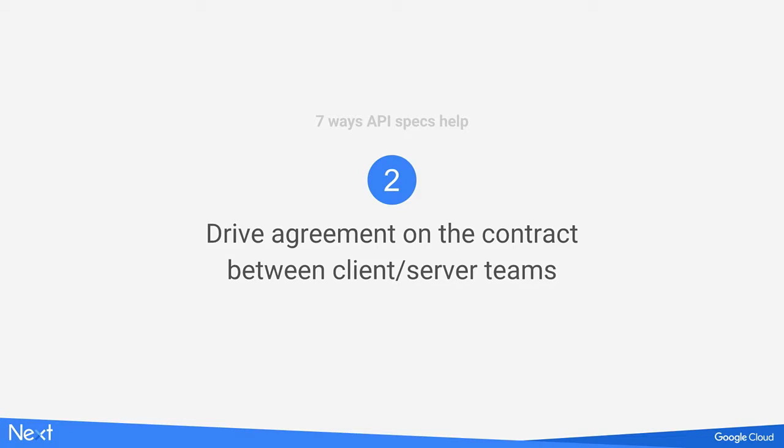Which brings us to point 2, right? So if you're treating that specification in your design phase as the contract, now both the client and the server side, we can get people to agree on what actually is being built and why. Because you never get your API design right the first time. You're going to have to change things. And the faster you can do that, the better.